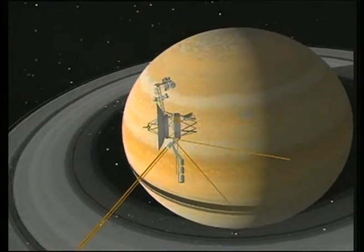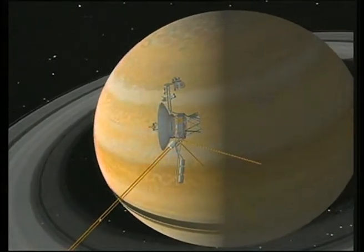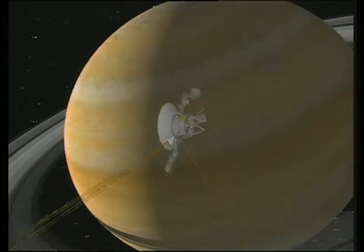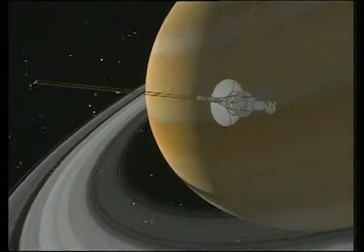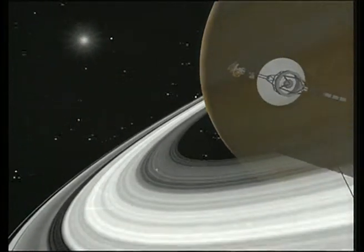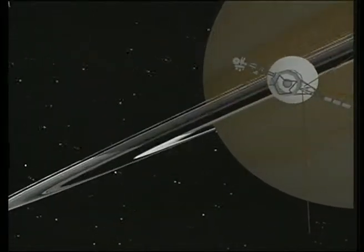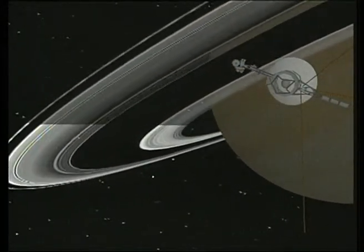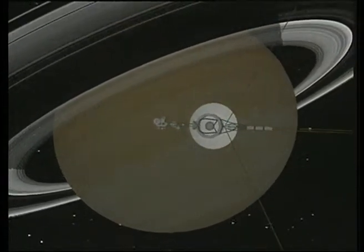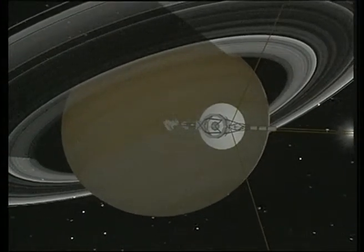Voyager 2 now moves to its closest approach to Saturn. Flying 63,000 miles above the cloud tops, the spacecraft moves into the shadow of the planet. The Earth and Sun disappear from view. Flying down and through the ring plane near the faint G-ring, Voyager's radio voice is cut off by the planet. Then it is heard again as the spacecraft emerges from the shadows to resume communication with Earth.